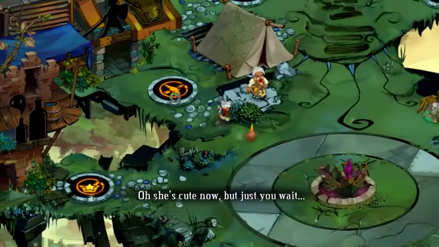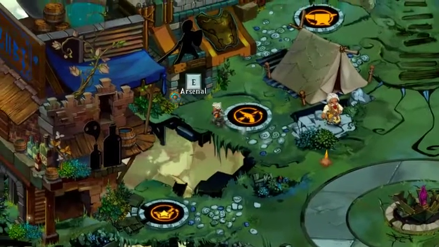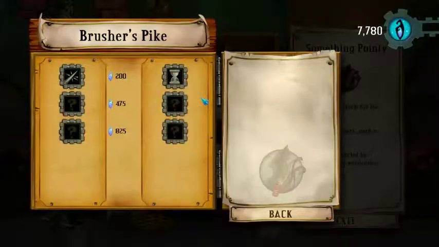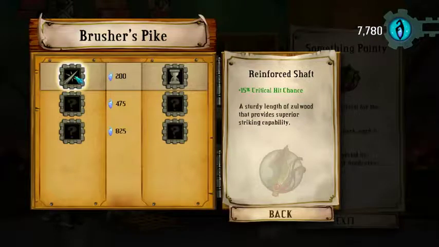Well, she's cute now. Just you wait. Oh my god. Just you wait, he said. Oh yes. Faster throw reload? Oh yeah, definitely.